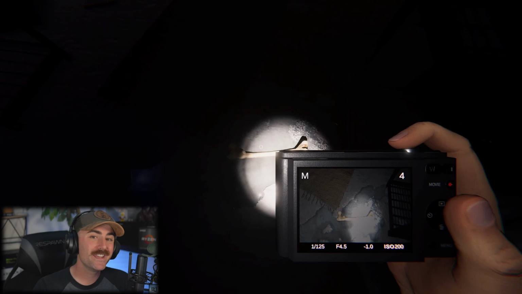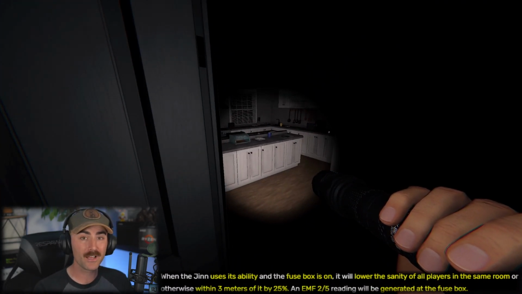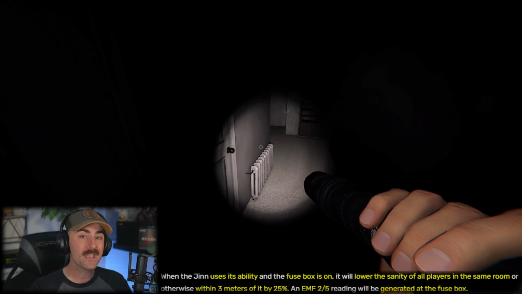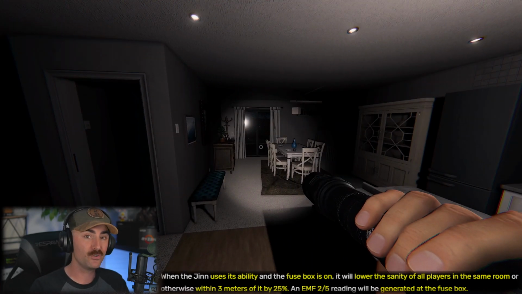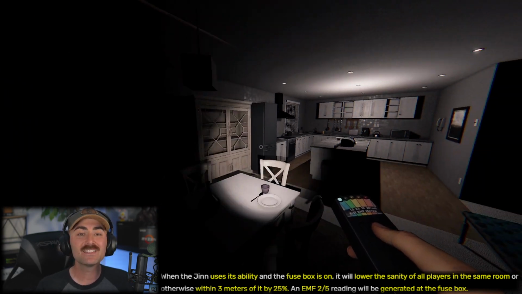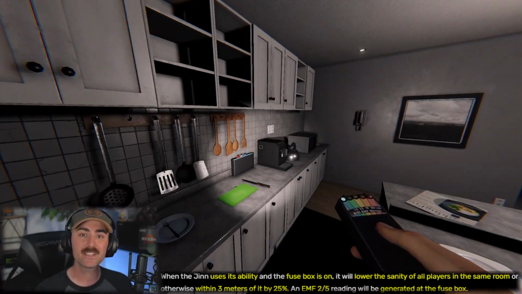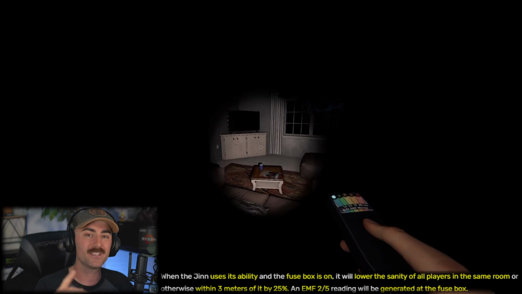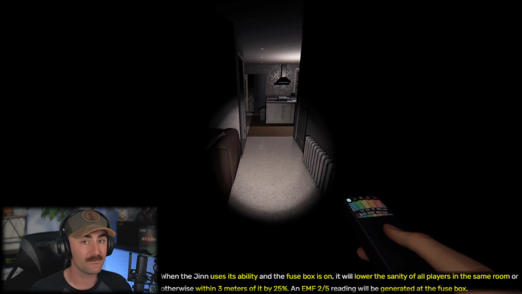All right, so the Jinn has a special ability to where it can drain 25% sanity from all players that are either within the same room as it or from all players that are within a 3-meter radius of it. Now, when this happens, it's going to leave an EMF 2 or 5 reading at the breaker. So to test for this, leave an EMF reader that's turned on at the breaker, and while you're investigating, if you hear a faint distant EMF reading going off and you know it's that EMF reader that you placed by the breaker, you more than likely have the Jinn.